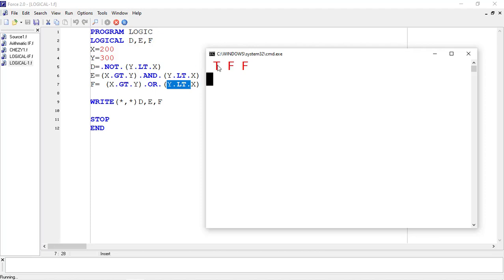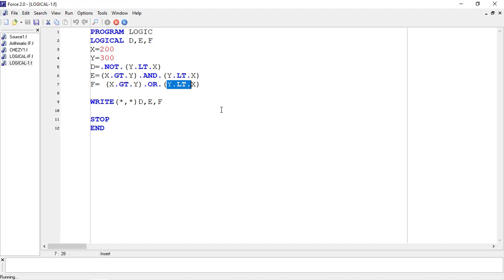That is the reason you got true here. Then x greater than y, which is 200 greater than 300, this is false. Since any one of these operands became false, you got a false value. Similarly, for the next one, it is again the same thing. Any one of these became false, so you will get the result as false.